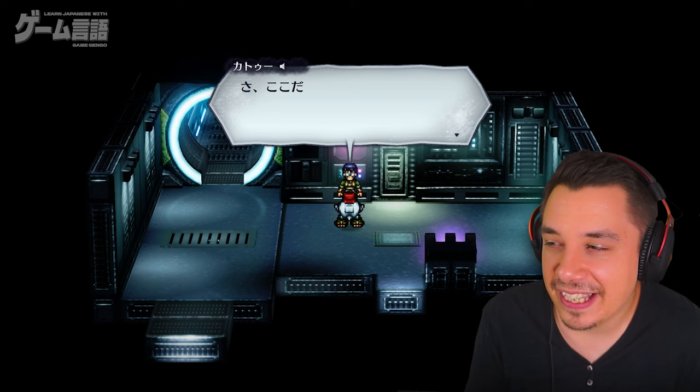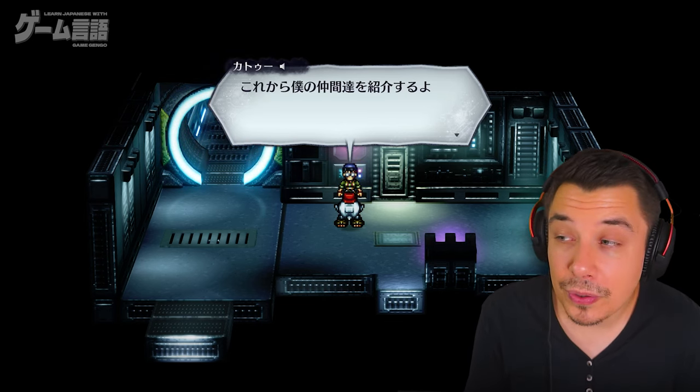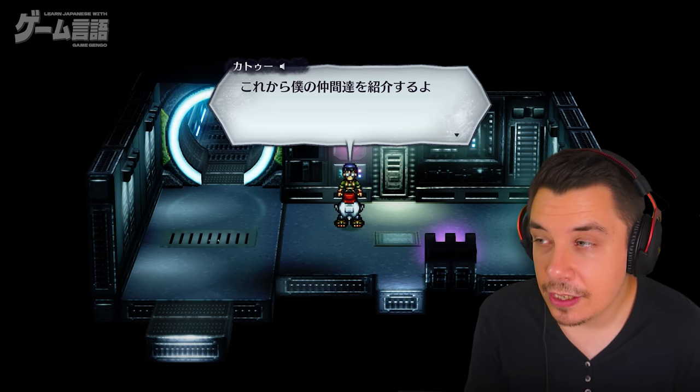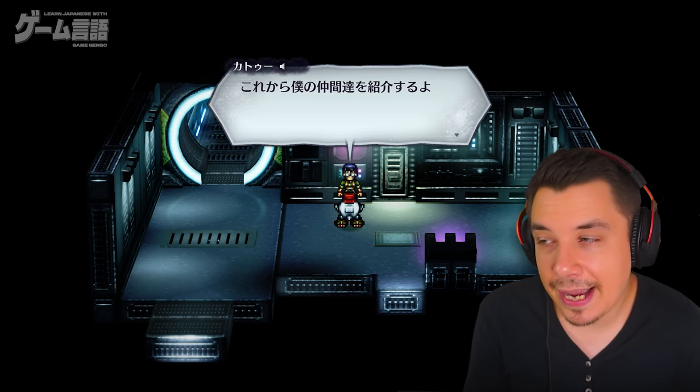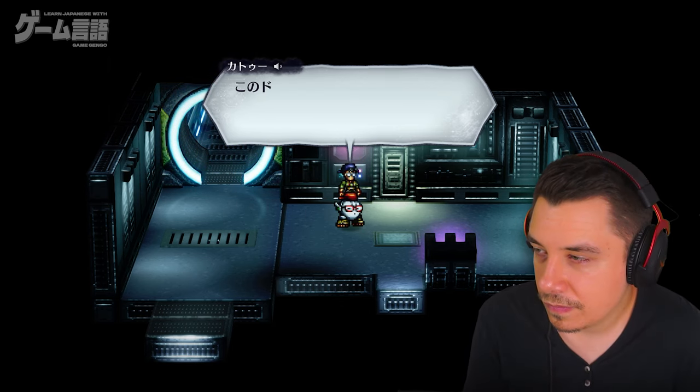さあ、ここだ。Well then, here. これから僕の仲間たちを紹介するよ。これから, from here, 僕の仲間たち, so 僕, me, の, 仲間たち is my allies, my friends, my pals, or 紹介する, I will introduce.